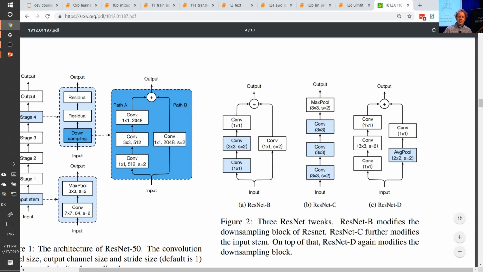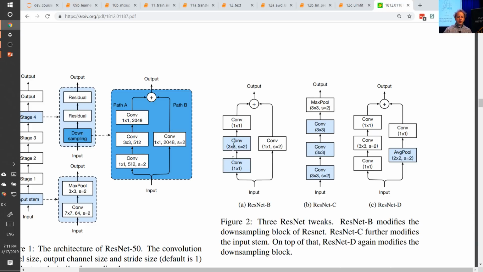Okay, and then the final tweak is the actual ordering here of where the stride 2 is. Normally the stride 2 in normal ResNet is at the start, and then there's a 3x3 after that. Doing a stride 2 on a 1x1 conv is a terrible idea because you're literally throwing away 3/4 of the data. And it's interesting that it took people years to realize they're literally throwing away 3/4 of the data. So the Bag of Tricks folks said, let's just move the stride 2 to the 3x3. And that makes a lot more sense, right? Because with a stride 2 3x3, you're actually hitting every pixel.